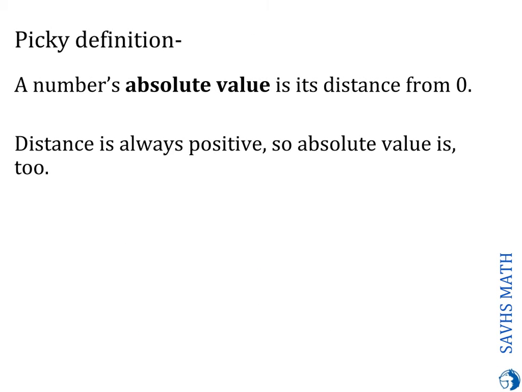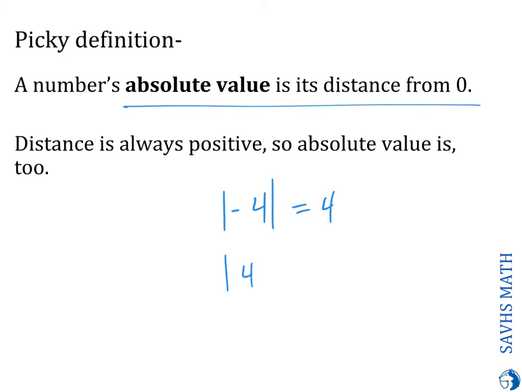Okay, so really we have to define absolute value as the distance a number is from 0. Distances are always a positive number. You can't go negative 7 miles. That doesn't make sense. So when we talk about distance from 0, it's got to be a positive number. Really what it says is take whatever's inside the absolute value, and just make sure that it's positive. So the absolute value of negative 4 is 4, but the absolute value of 4 is also 4. Both sides.